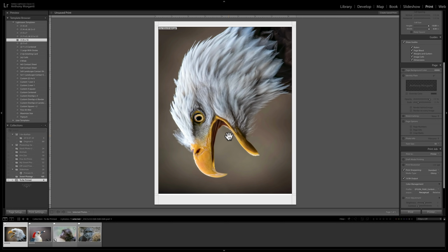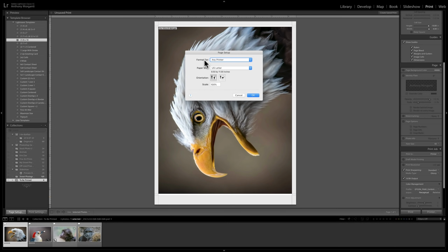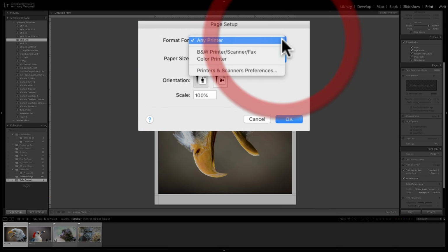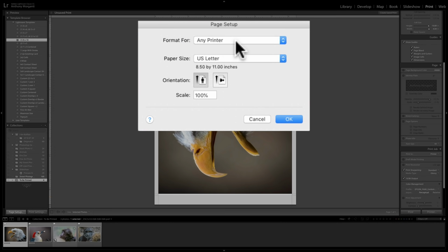Now, really, the first thing you need to do when you get into the print module is you need to tell Lightroom which printer you're using on your system, and what type of paper you're using. And to do that, we're going to go over to the left-hand column and click on Page Setup. And when you do, you can see it says Format for. And right here, we'll have the printers that are on your system. Unfortunately, on the computer I'm using for this video, I really don't have a great photo printer on it. I do have a Canon color printer. I could use that. Of course, I don't want to use a black and white printer, scanner, fax. But I'm going to leave it on any printer for now, and you'll see why in a moment.